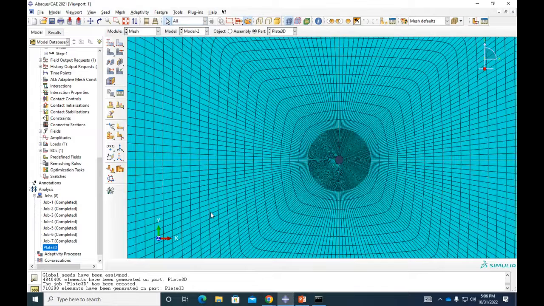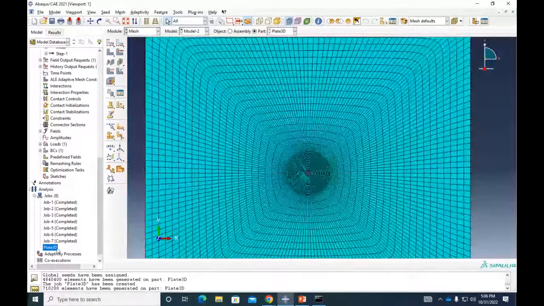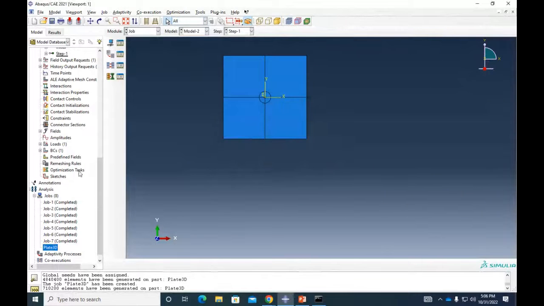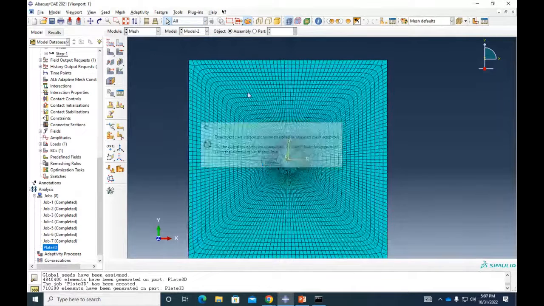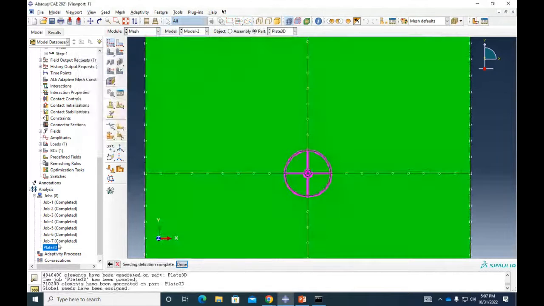My meshes are like 5 million, 3 million. So it makes sense. Submit. What? All right. I tried this at home and I didn't have that. So let's make it coarse. It doesn't matter.